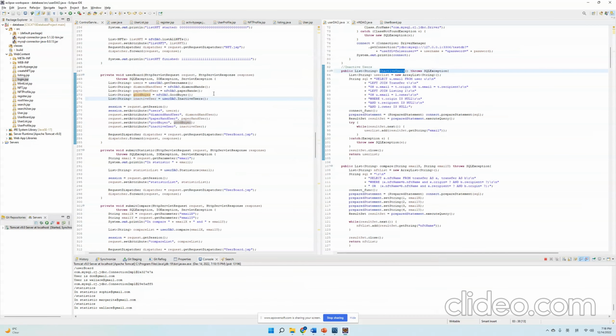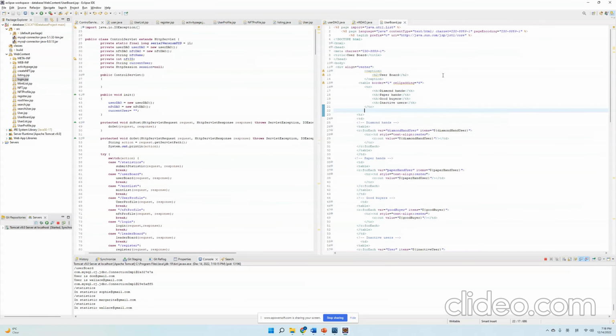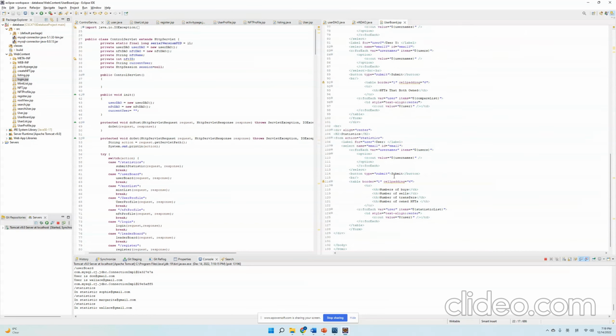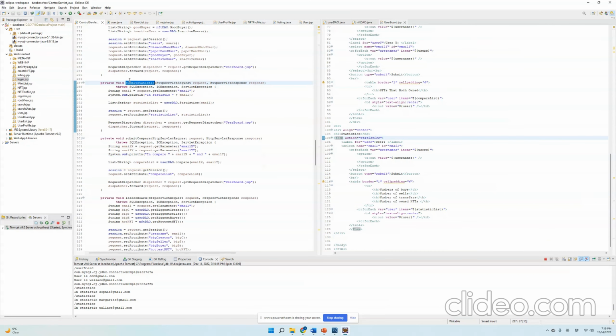So how it works is, in the user board page, a JSP file, we have a session called statistic, and that allows us, when we hit submit, to give an action to the control servlet as statistic, and it's going to call the submit statistic method.